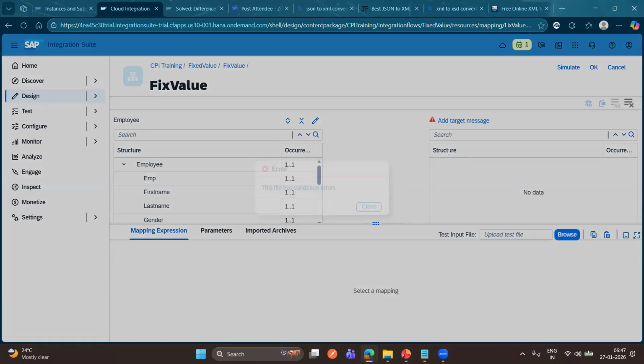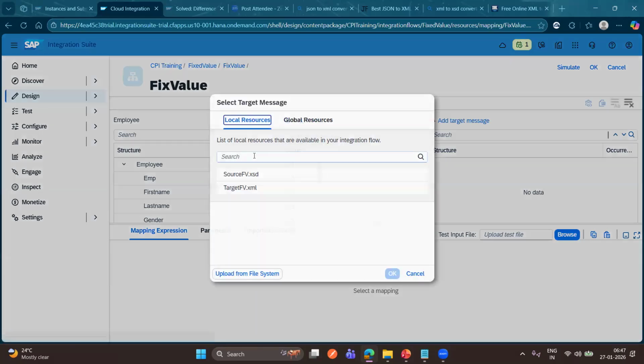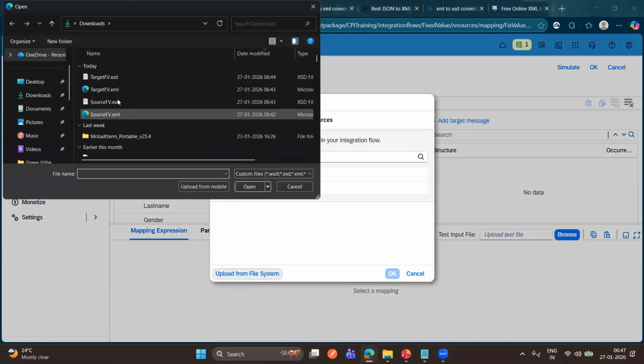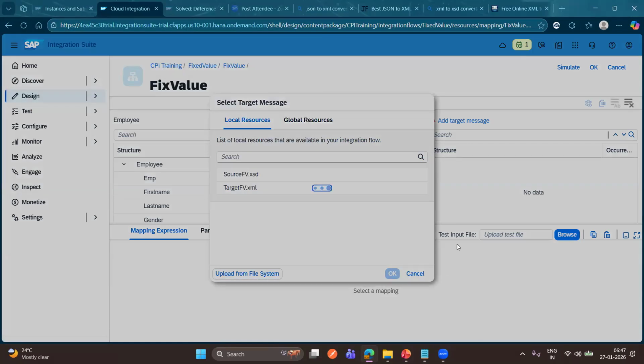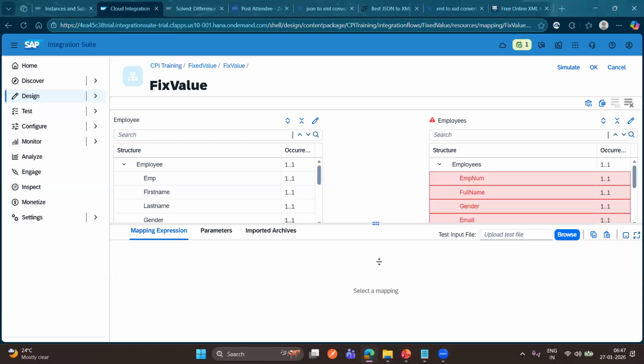File has a validation error. I think the extension you gave was .xml, sorry, it should be .xsd.